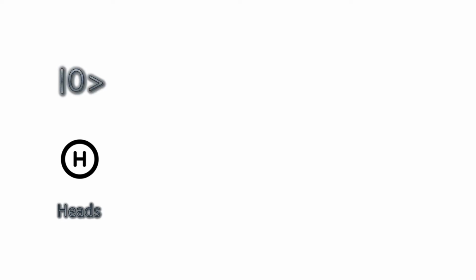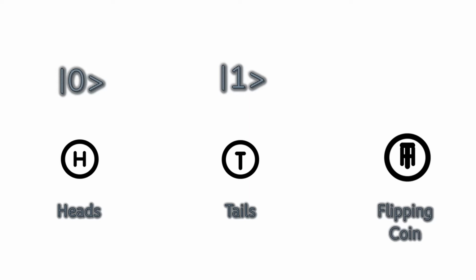Now, let us understand this concept by using a coin analogy. Just take heads of a coin and say that it represents 0 ket, the 0 ket state of a qubit. Similarly, we have tails of the coin, which represents 1 ket. So given these conditions, when a coin is flipped, this flipping position of the coin represents superposition. So it's neither heads nor tails, but it is actually both the states all at the same time. So this is a simple way of explaining superposition.